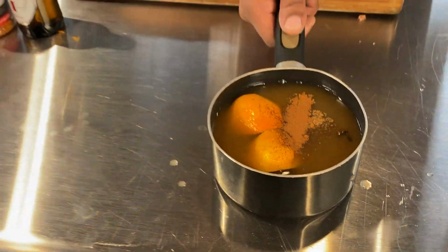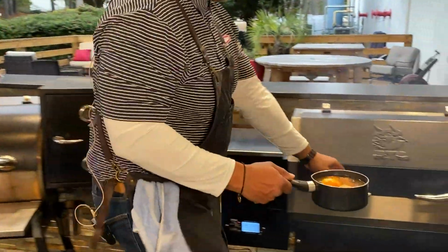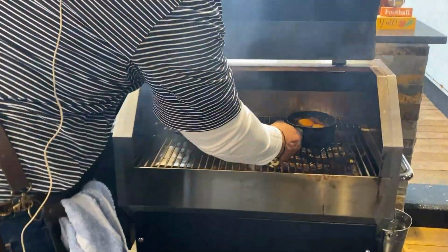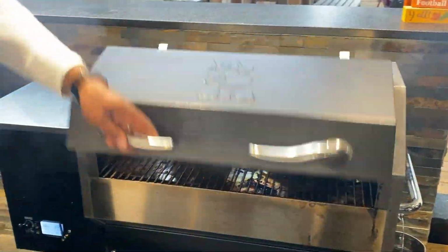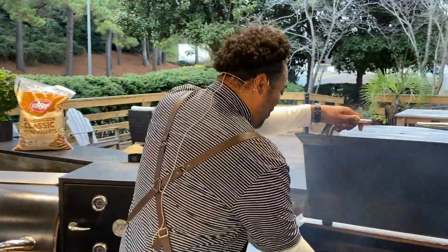Now, we're going to take this and stick it on the RT 590. I have it set at 200 degrees. We're going to let this come to a simmer. Let it simmer for about 15 minutes until it gets nice and warm all the way through. You don't want to let it come to a boil and evaporate all that delicious rum you have in there. Just come to a simmer and let it get hot. I've already got one done because y'all know me. I'm not going to make y'all wait.